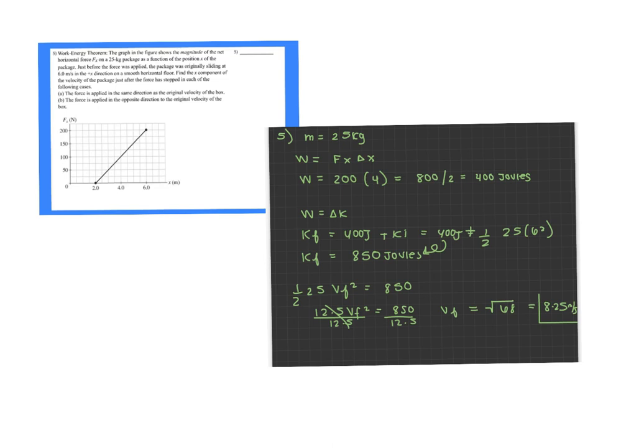So now plugging in that kinetic energy final, which is again 1/2 of the mass times the velocity final squared, equals 850. When we isolate that velocity final squared to one side, we're left with the square root of 68, which gives us 8.25 meters per second. And that is basically how we find what the kinetic energy is and what the velocity is, the force that needs to be applied in this circumstance.